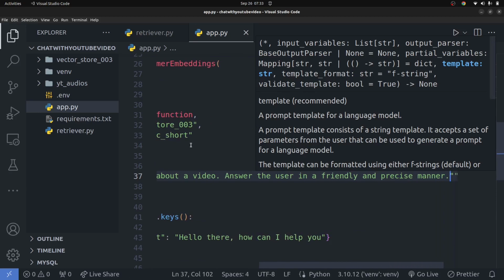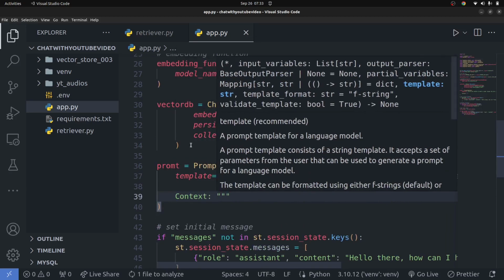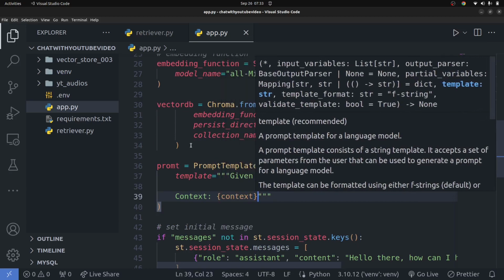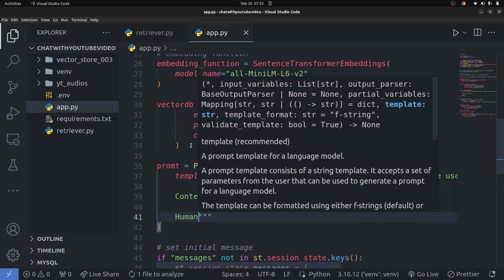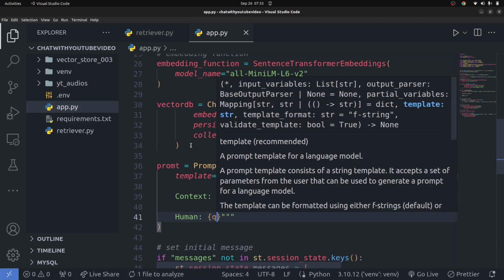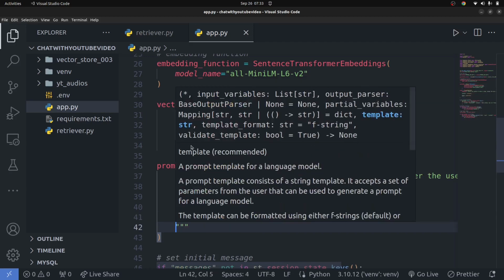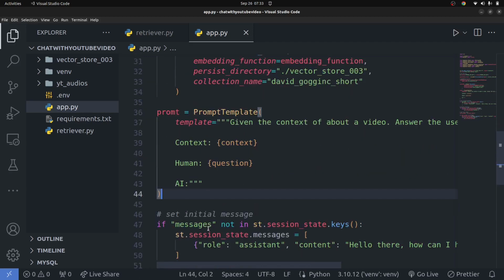That's all we need to do. Then you pass in the context, and also the human question, which is the question from the user. From there we can get an AI response, and finally the AI's response. So that's all we need to do.